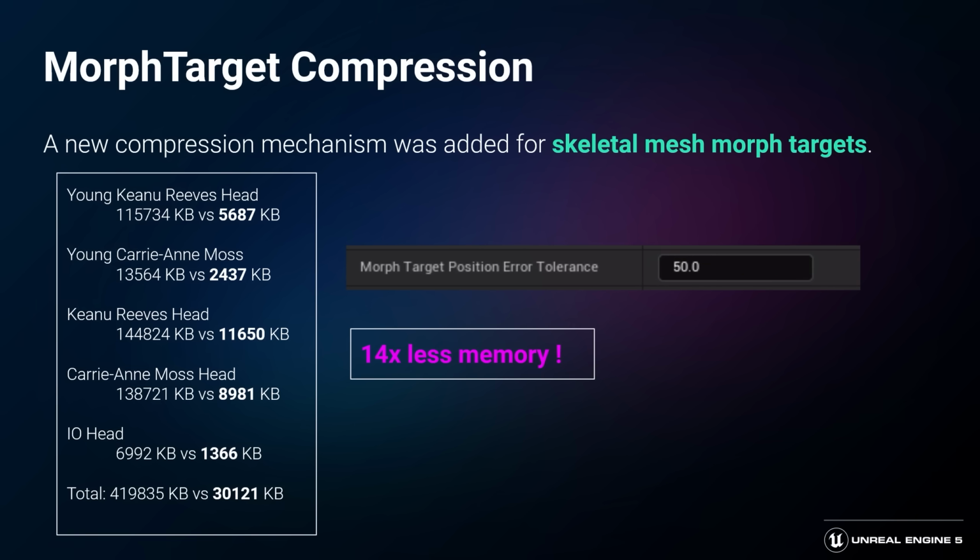Because of the large memory bandwidth needed by consoles to process, we had to implement compressions for blend shapes. On this slide you can see the difference before and after. The new morph target compression system reduced morph data memory footprint by 5 to 20 times, allowing us to have multiple assets with hundreds of morph targets each in the same shot.